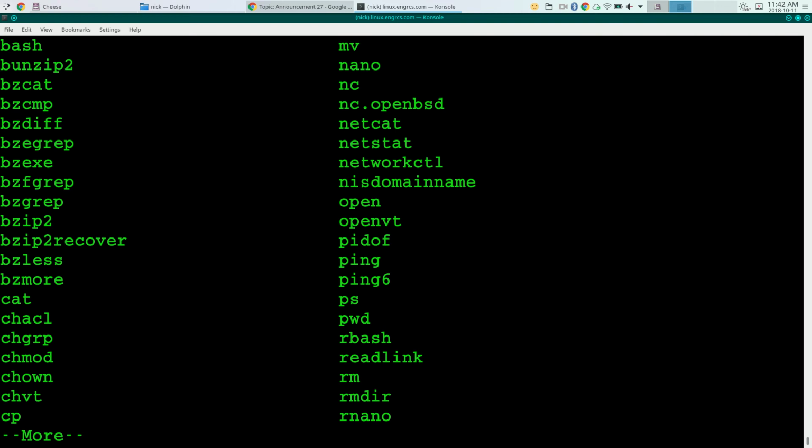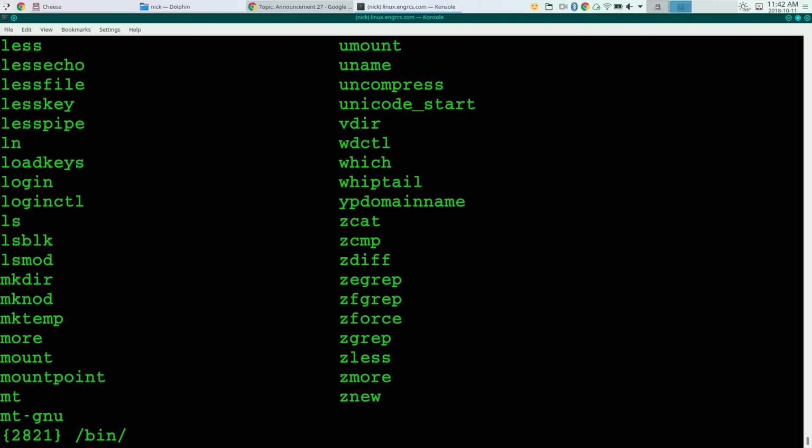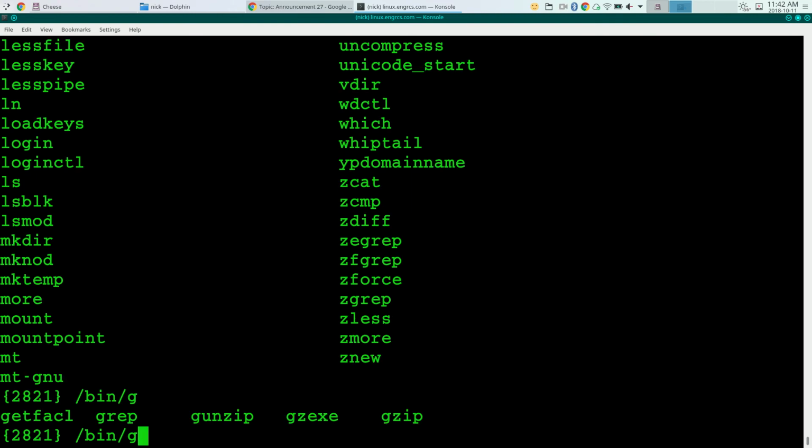And this is coming through more, so I can go through it like that. And if I type /bin/g and I hit 2 tabs, there's exactly 5 commands that I might have been planning to type. And those are the only things in /bin that start with a G. So tab completion is really useful, right? It saves you from typing big, long, ridiculous sounding things over and over and over again.